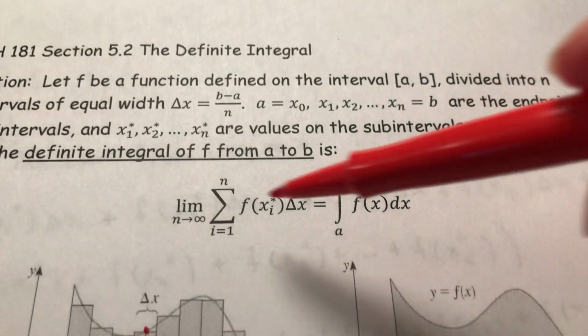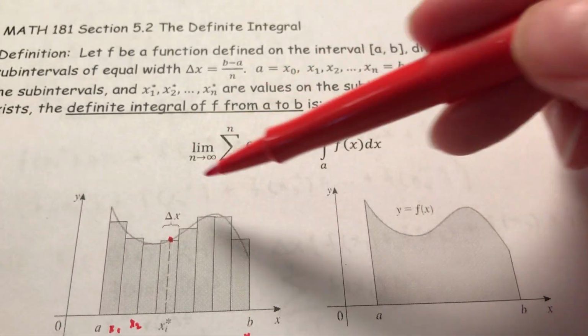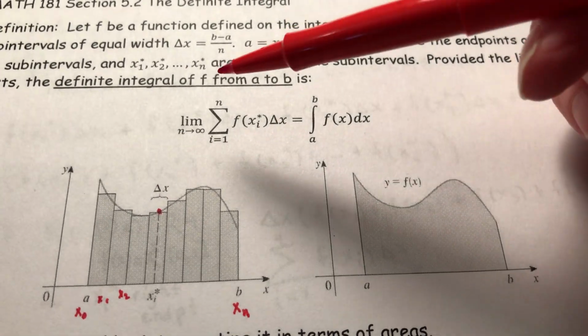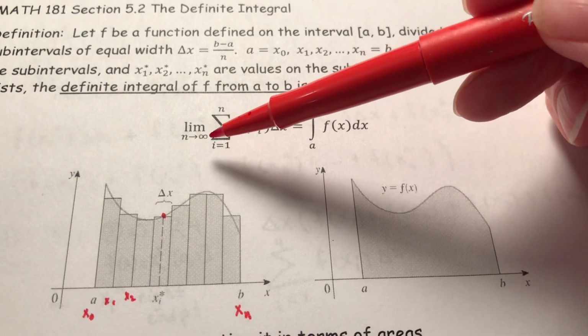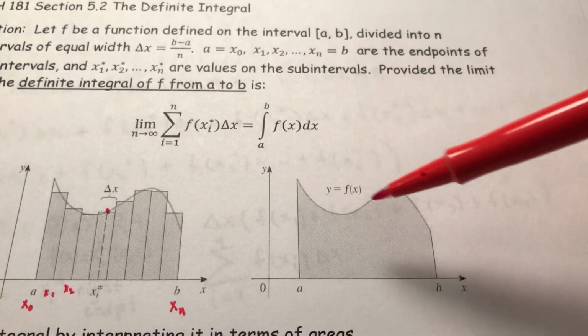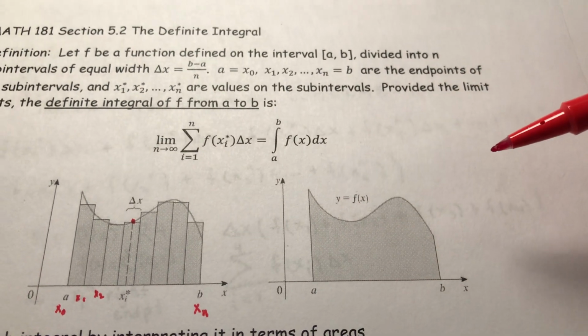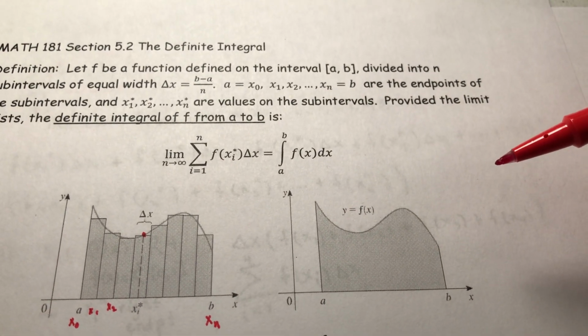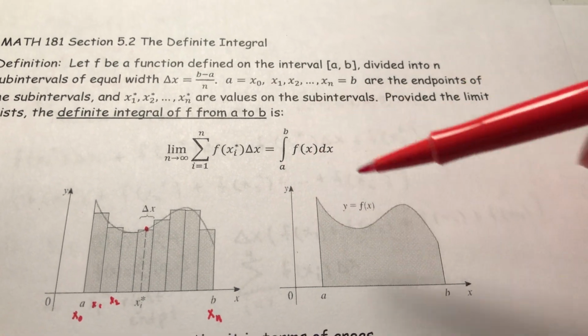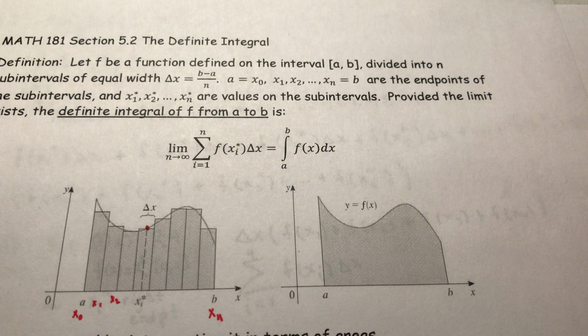So this is what's going on. We're adding up all this. So it's a condensed way to write a sum. Now, if we take the limit as n goes to infinity, that means more and more and more of these rectangles, it will equal this area under the curve. Okay? So we're supposed to associate this with the area under a curve.